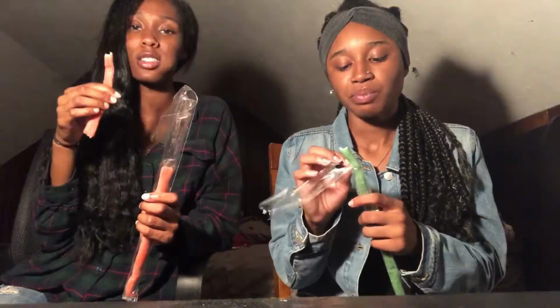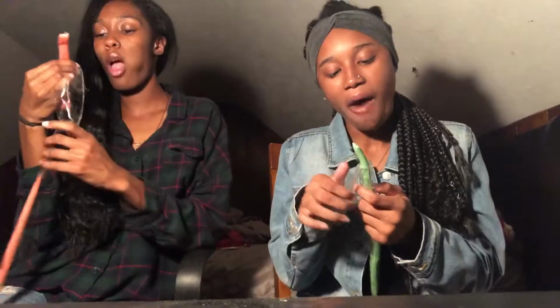This hardly tastes like strawberry, bro. I don't even know what this is. It's nasty. It tastes like some generic bubble gum from the 99 cent store, bro. Sorry if we're smacking. Y'all don't like smacking. It gets soft, but once you bite into it, it's hard. It's not getting soft. My jaw's hurting. Mine gets soft.